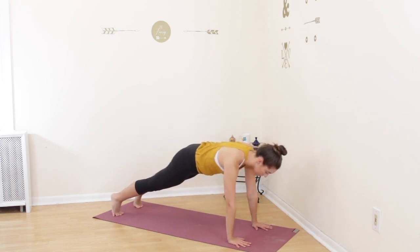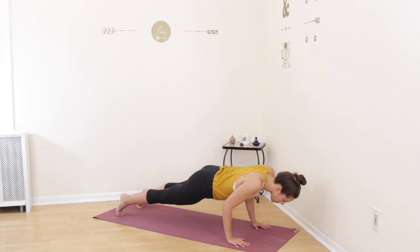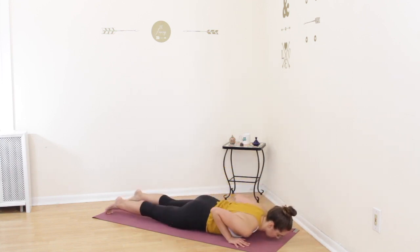From here, lower your body just halfway as if you're doing a push-up, holding yourself up with your arms in sort of a half push-up. And then drop your knees lightly onto the floor and come flat onto your belly. Untuck your toes.